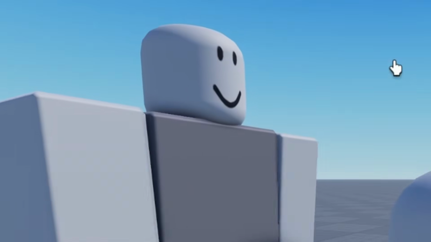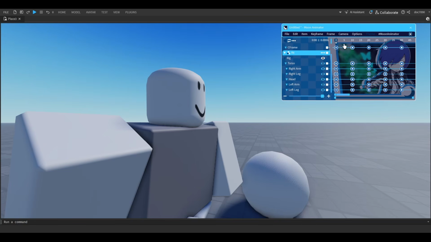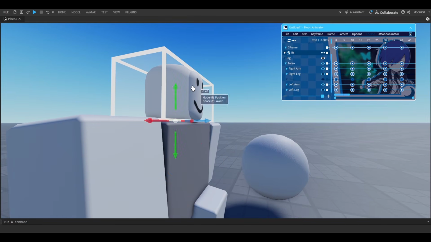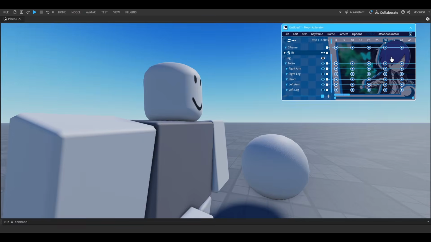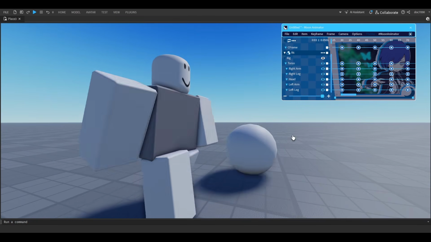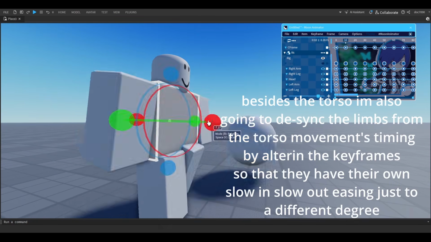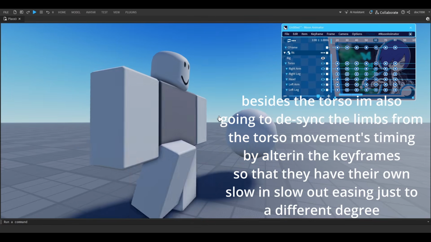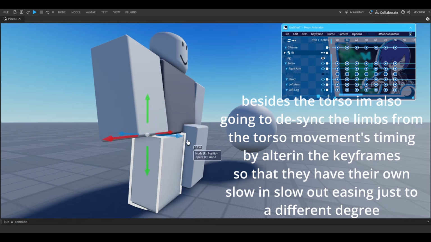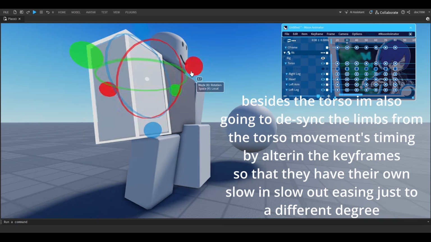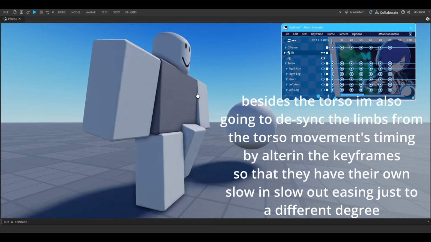For example, the head movement here is very stiff, but if we have it drag up by altering the in-between to have the head tilted and pushed into the torso a bit, then have it drag down by tilting up and pushing it out of the torso, it now actually feels more organic. Of course, depending on your style, you can make this more subtle or extreme. We can implement this idea of physics everywhere. Like, if we treat the torso as both the hips and the chest, we can replicate the effect of having the hips drive the movement while the chest drags, by also having the torso drag up and down similar to how we did the head.